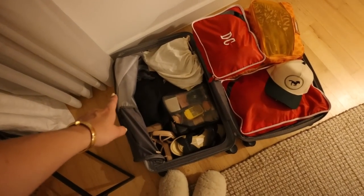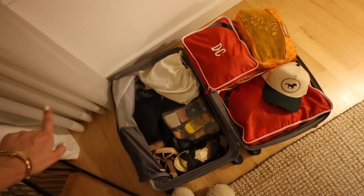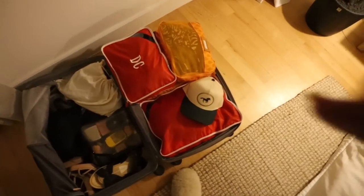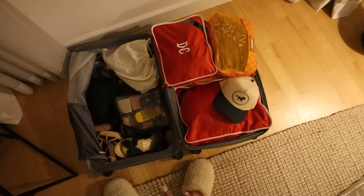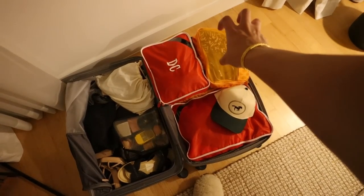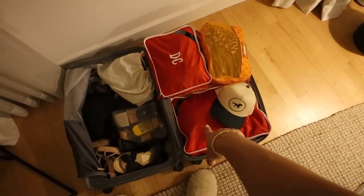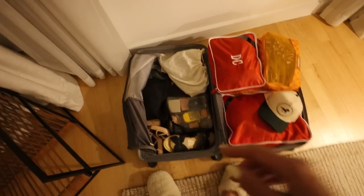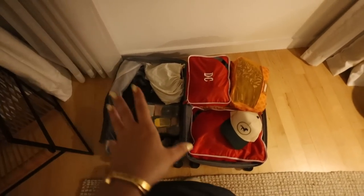And then I'm packing. I use the Base 26 inch suitcase and I love it. It's been great. I've been using packing cubes as well. Kind of have it organized like athleisure, workout, swim, and then a couple cute outfits for the things I have, and then leisurely stuff. You guys know the drill. You've seen this all before.